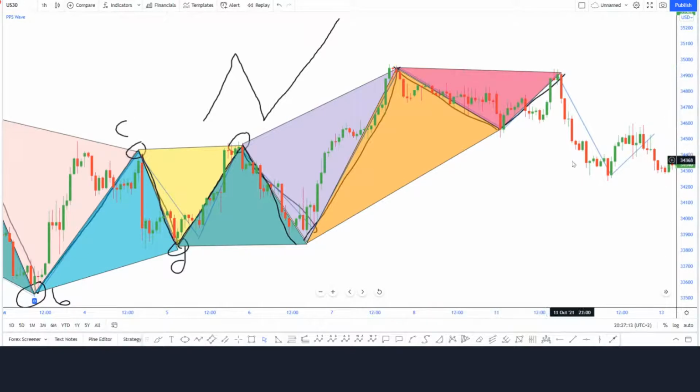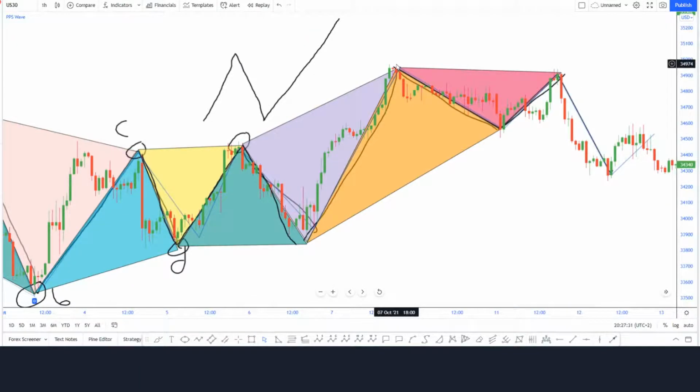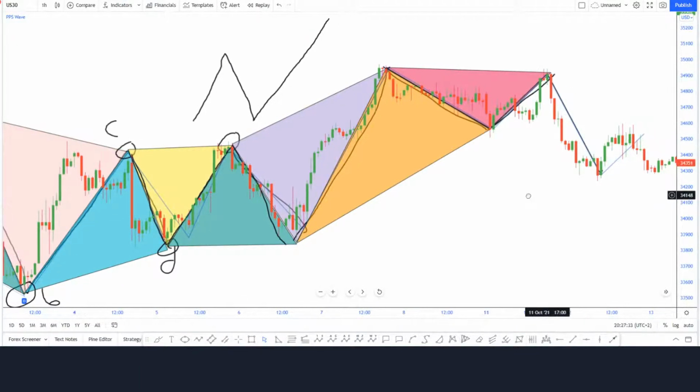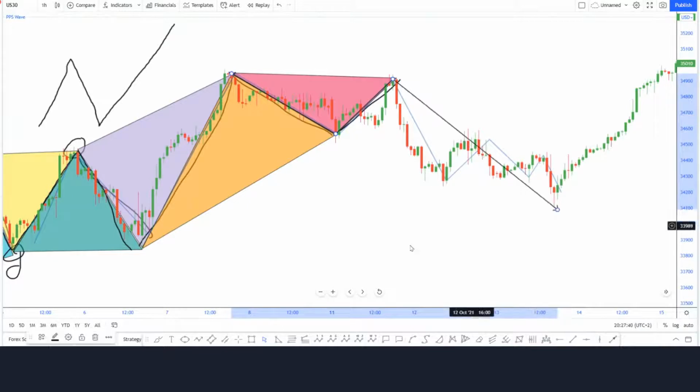I think this down one is very clear, right? Because if you connect this one to this one, then this one right here, I think is very clear, A, B, C, D, right? If you have such a scenario, sometimes it's better just to take it to this one. Then it will make more sense. So consider this all as one wave.